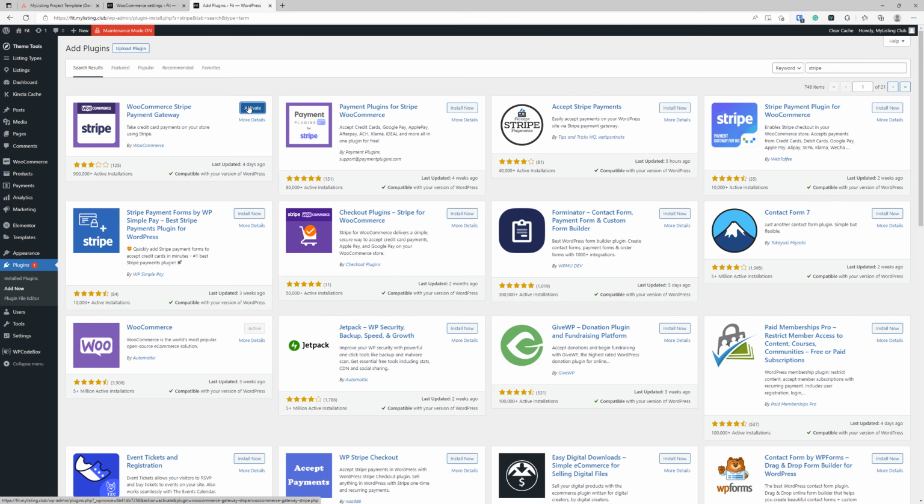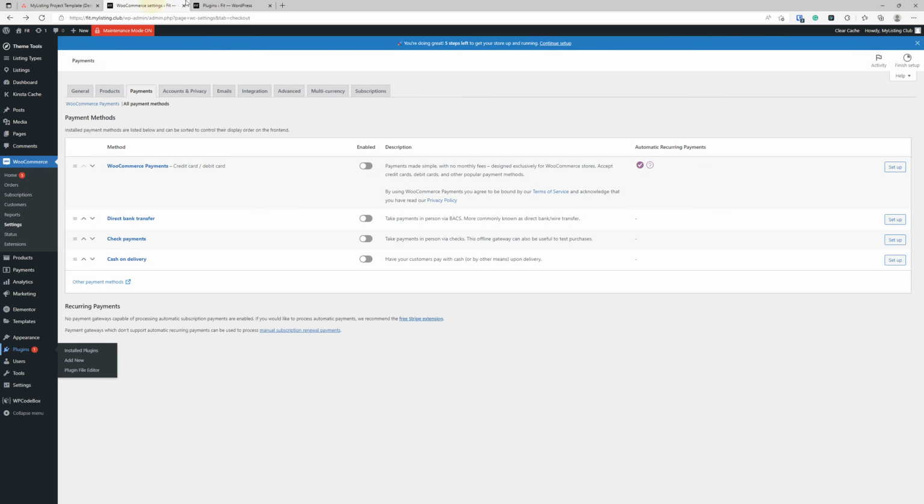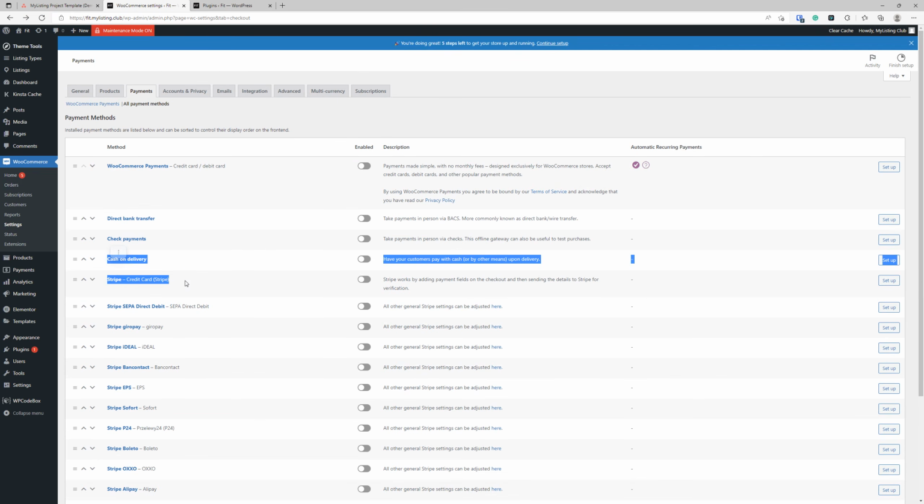Now there's all kinds of ways to add Stripe. I just go with the default WooCommerce plugin. It works well. Okay, so we did that. Now if we refresh our payments page, it's going to unlock a bunch of other things. And if we look at the core Stripe option right here, so we toggle that on when we're ready to go.